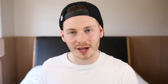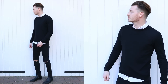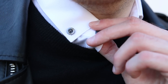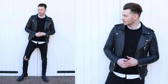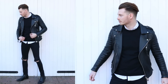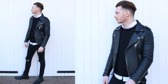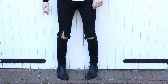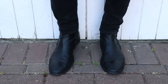Outfit number four has become my go-to for when I'm going out to bars or clubs. I'm taking a white shirt and a cashmere jumper from ASOS — both items are very affordable. This look itself, without the leather jacket, is very, very smart. This outfit is also a great example of layering up clothes; I believe that this is one of the keys to looking stylish. It's the reason I love the colder months so much, because in the summer if you layer up in general you're just simply going to melt. Add in the black pair of jeans and the Chelsea boots, and there you are — that is outfit number four.